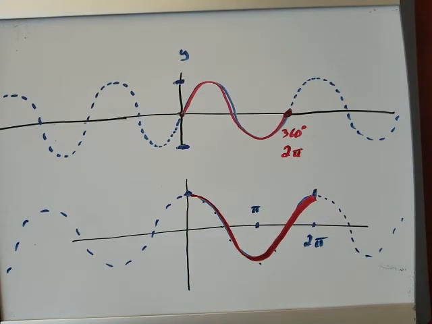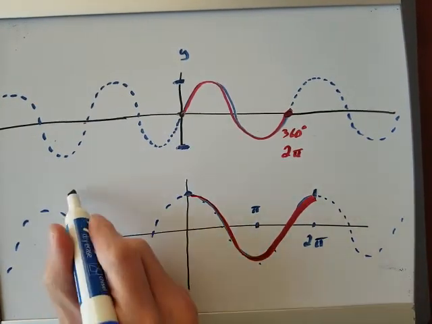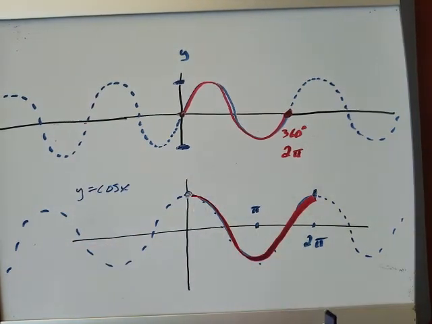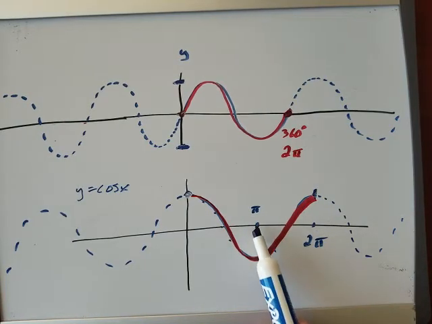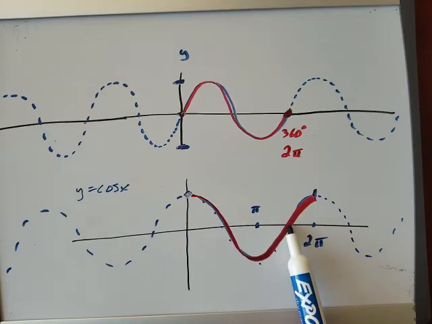Again, the only differences would be the intercepts. Instead of having a y-intercept of 0, cosine, okay, this was the graph of cosine, has a y-intercept of a positive 1. And then the x-intercepts, well, that's a little bit different. If here is 180, even though I'm not the neatest person in the world, you guys know that, this would be 90. This would be 270.